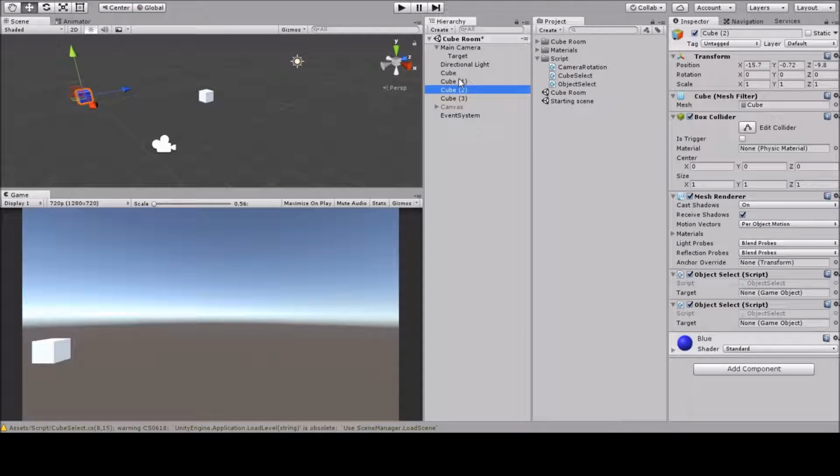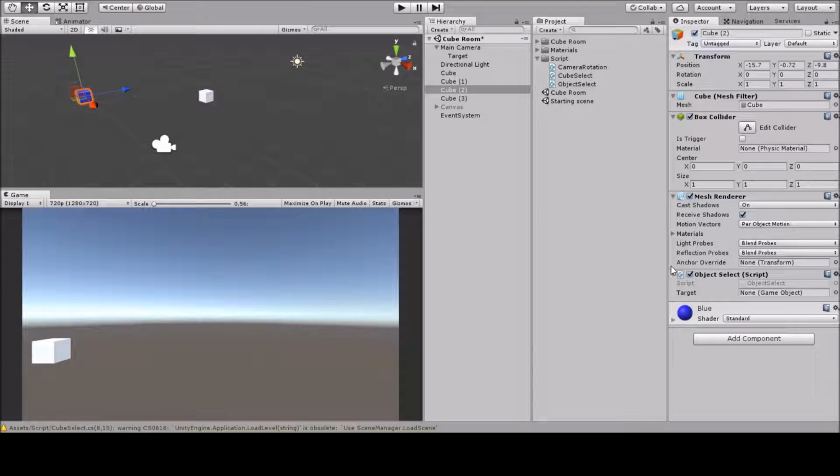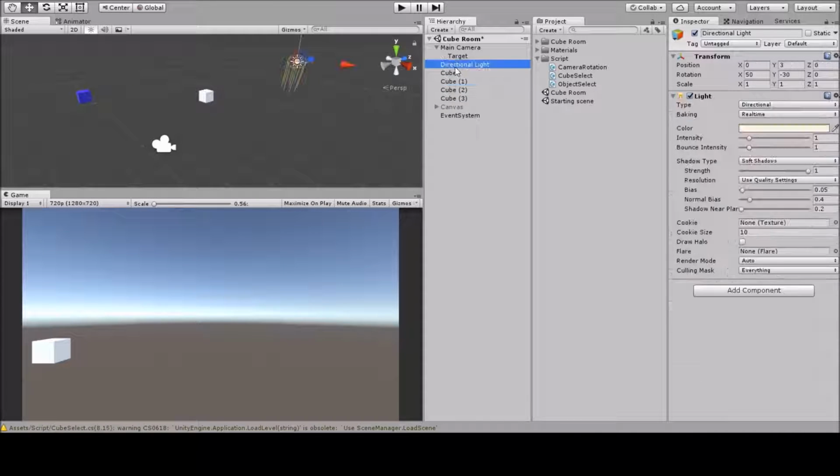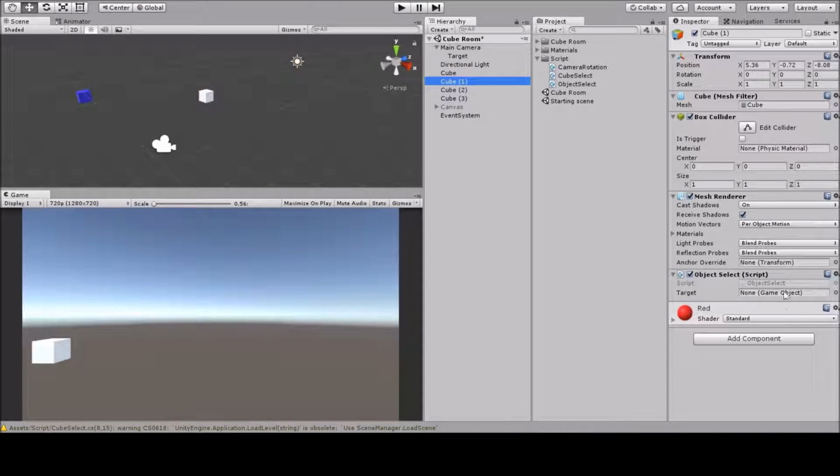There. Remove the duplicates and then there, every cube now has a target, and then we're going to add this object into the cubes. So we just drag it here, drag this here, drag that, and then there.